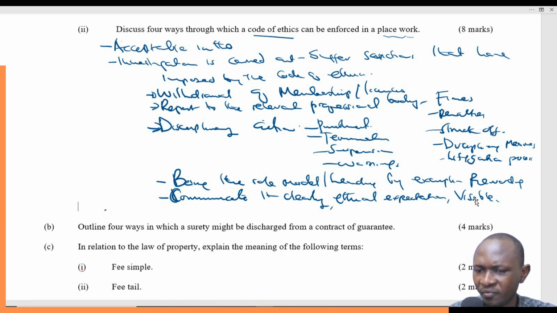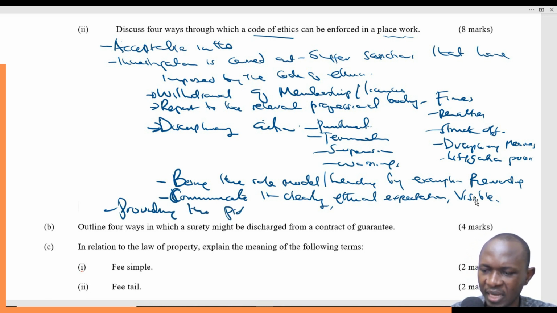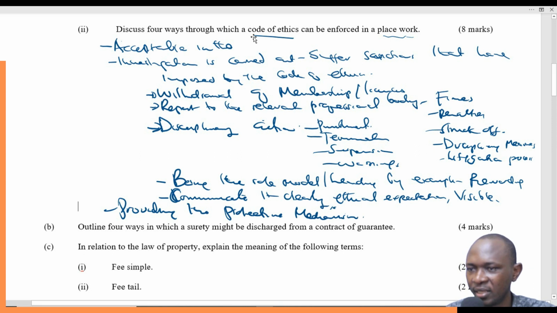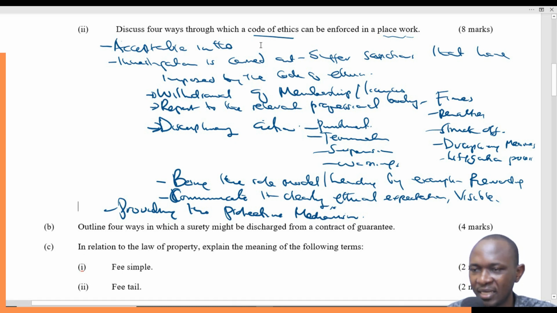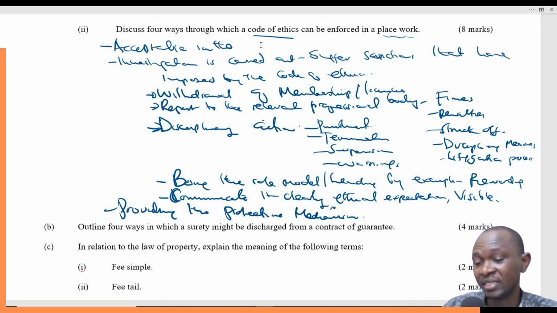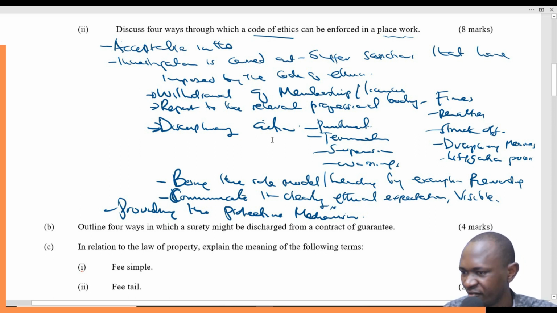And we can also think of providing a protective mechanism, especially to those people who are going to blow the whistle on contravenors, the people who have gone against the code of ethics. There should be a policy that provides protection to them, so that at the end of the day we have whistleblowing which is active, and everybody knows that by going against the set code of ethics, he can easily be fished out of the rest and disciplinary action taken on him. That will play a bigger role in deterring people from involving themselves in activities that might be going against the code of ethics.